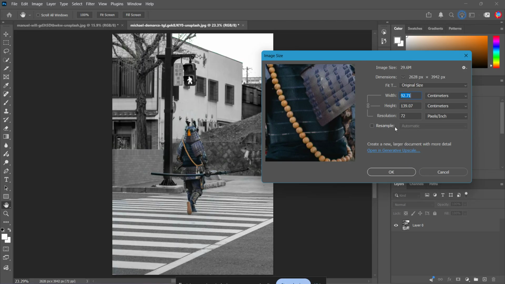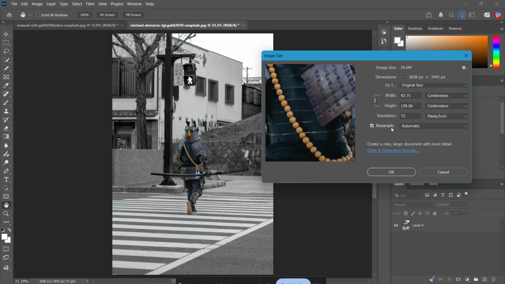So, if your goal is to set the image up for a print project and you want to maintain the exact pixel count, uncheck Resample. If you want Photoshop to help you upscale the image and keep the width and height the same in inches, leave Resample checked. That one checkbox changes the entire behavior of the image size window, so it's worth paying close attention to it.